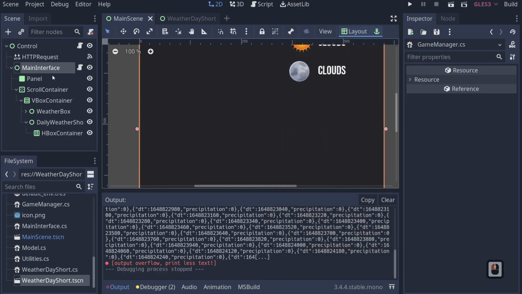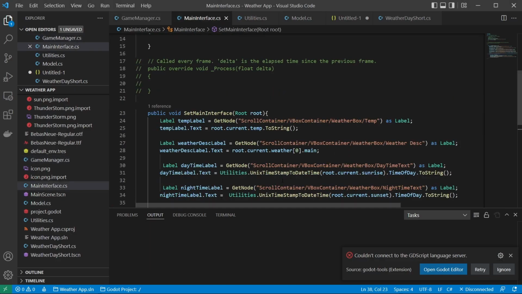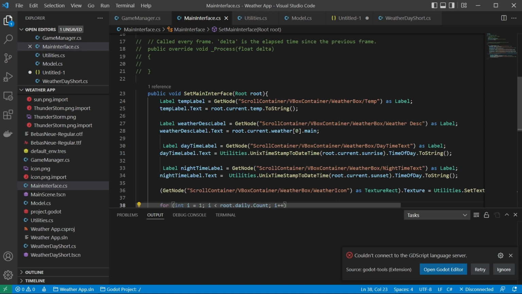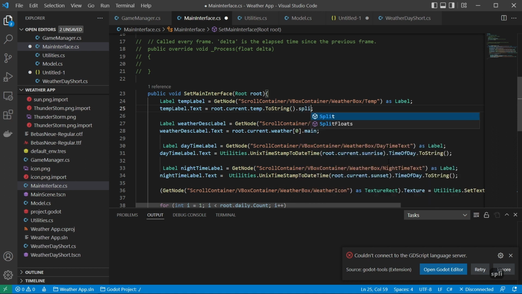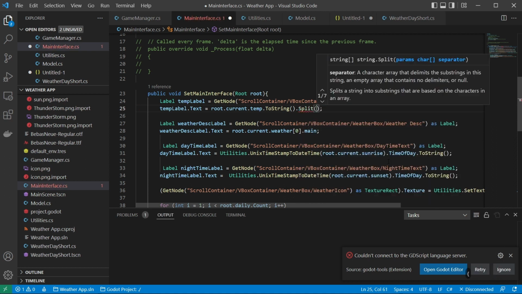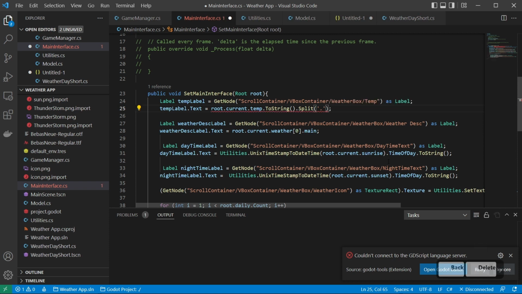So what we'll do is we'll come over to our main interface here. And instead of us doing root.current.temp.toString, we can say dot split, and we have to put in a char, so we'll split by our period, which is the decimal point, and then we'll pass back our first element in that array.